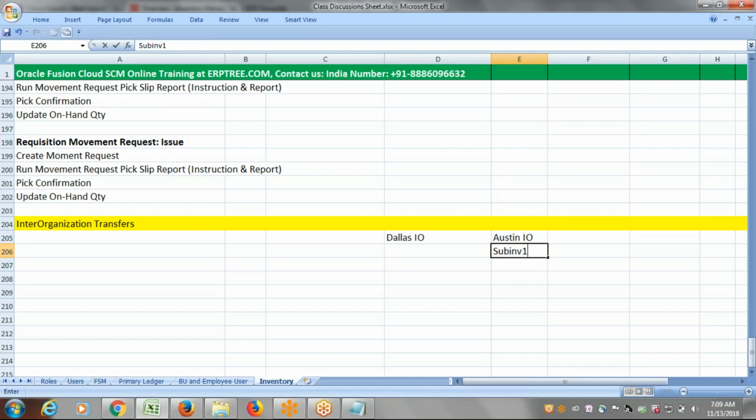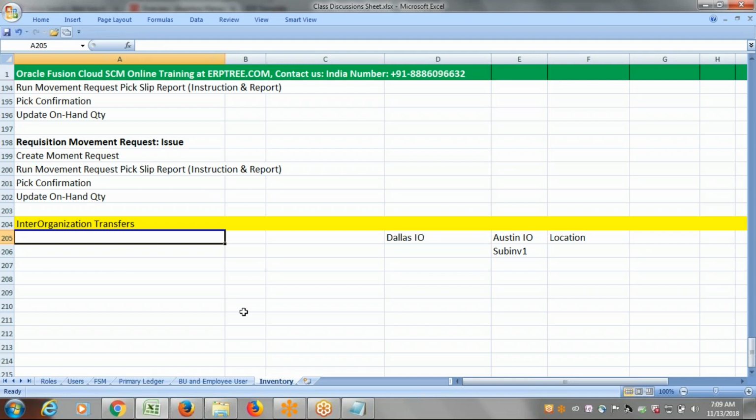We'll create one sub-inventory. And when you create the inventory organization, we know we have to specify the location for it, so we'll create the location. Already we have one inventory organization, and we did all the required inventory setups and performed some transactions too. That means, with the complete definition, we have one inventory organization, the Dallas inventory organization. We'll create one more inventory organization to execute these inter-organization transfers.